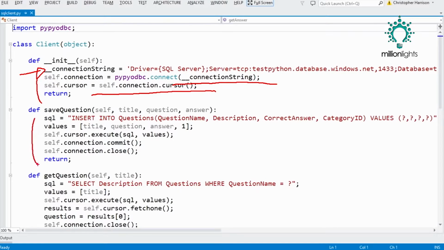And then inside of here, I'm going to make the call into the database to insert the question and select the question. So it really is the same code that Susan used over here, just in a different place.